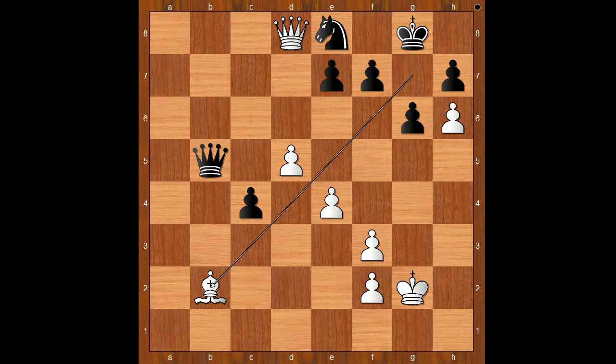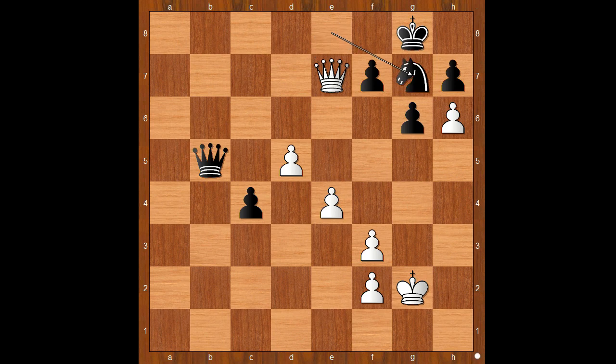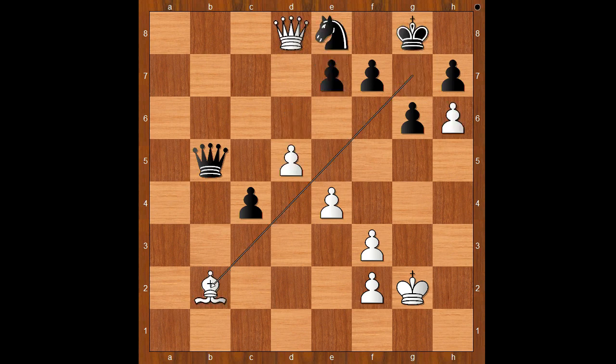Let's take it back. Queen takes pawn on e7 also is like this. Knight takes on g7, pawn takes knight, king takes pawn, d6. And white wins, but the game would last longer. After bishop to b2, Svidler resigned. If the queen takes bishop, then checkmate. And if king to f8, one line goes like this.